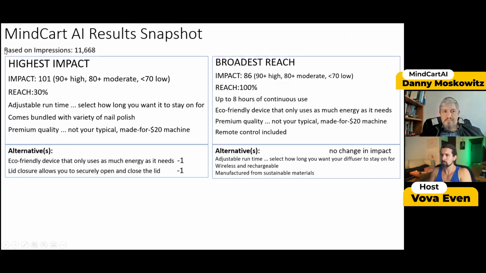This is an example. In this case, we had just about 12,000 impressions. Okay. And that's how we record. We need thousands of impressions to understand what's working, what's not working. And we get these impressions usually in a few hours. And it gives us enough information to do our analysis.